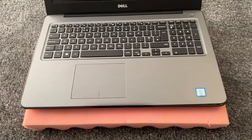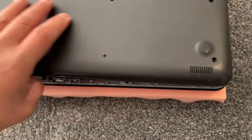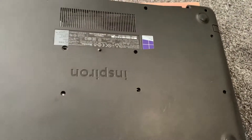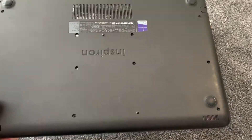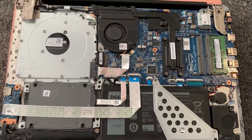Remember guys, start from that corner. I've already done it — it takes some time. As you can see, I've turned the laptop on the other side and lifted up the back casing. It does detach from the laptop and now we can see the motherboard where all the components are.